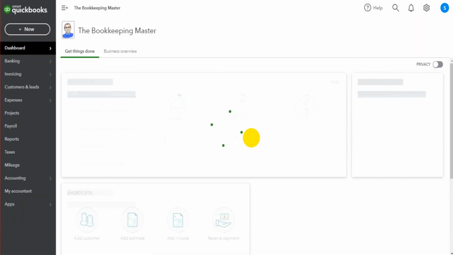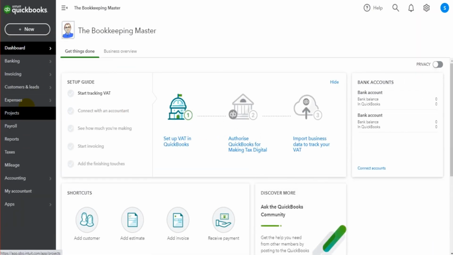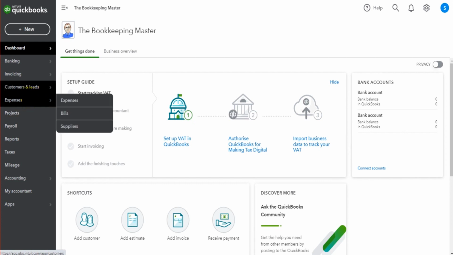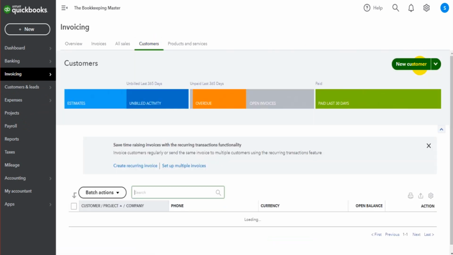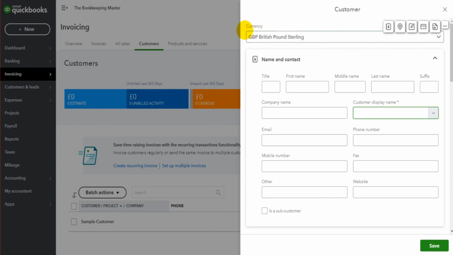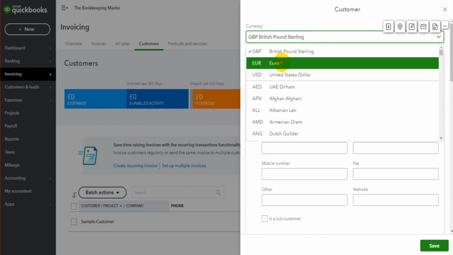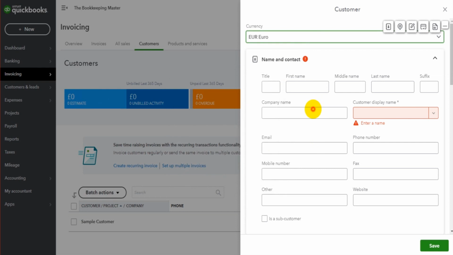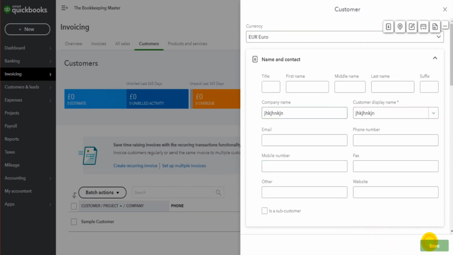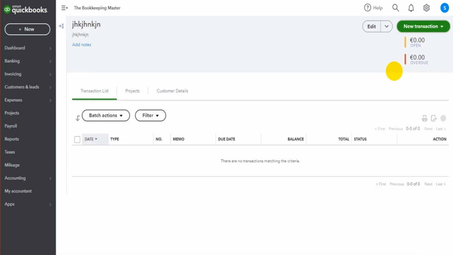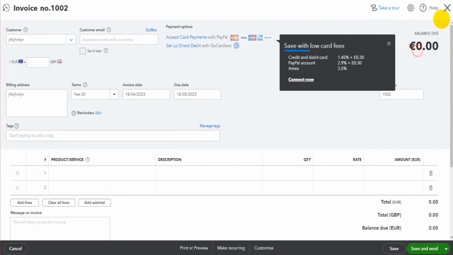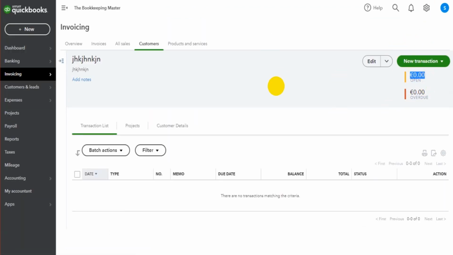Now, if we leave the settings page, anytime we add a bank account or a supplier's account, a customer account, we now have to assign the currency for that customer, supplier, or bank account. Let me demonstrate this. If we add a new customer, at the top here you can see the currency. This customer is in euros, so select euros, and once this customer has been added, any invoices and payments to this customer account will show in euros, as well as the running balance. You can see we have the euro symbol here, and the running balance is in euros.